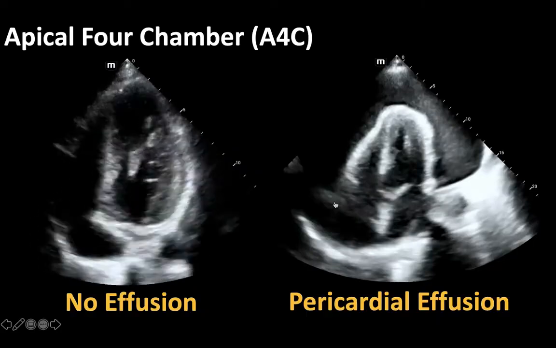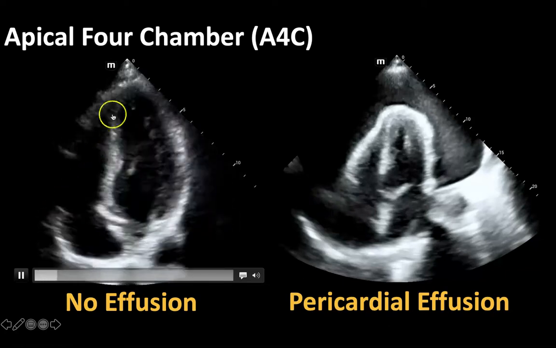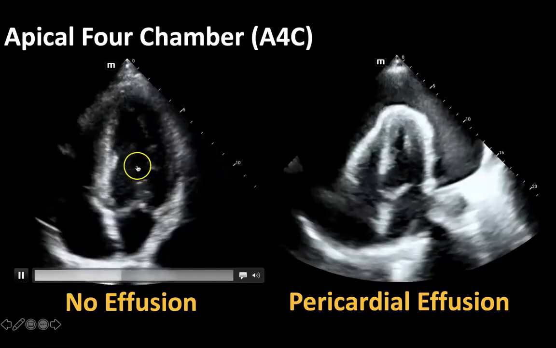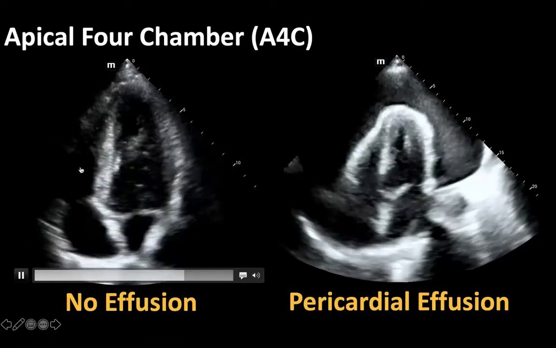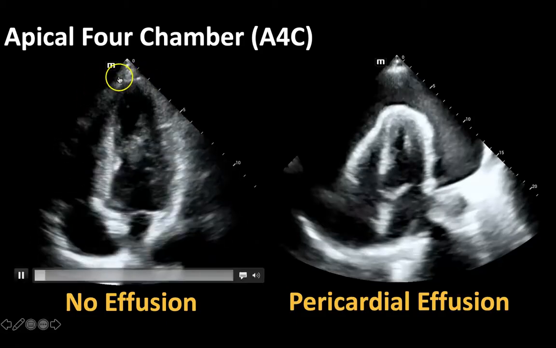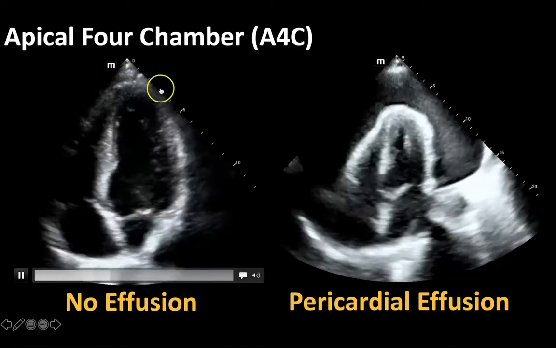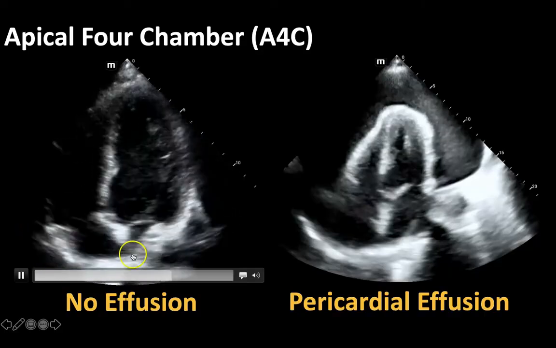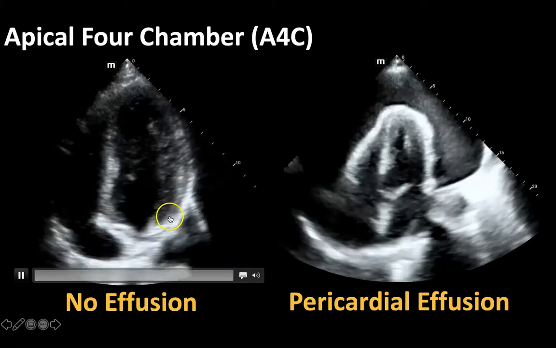We can also assess for effusions in your apical 4-chamber view. So again, here's your 4 chambers. We have our probe going in at the apex of the heart. Here's your left atrium here, your left ventricle, your right atrium, and your right ventricle. And again, when we look for effusion, we're really just looking at the outside of the heart. So we're looking anteriorly here. Do we see like a black stripe or fluid anteriorly? And then we look all the way around the heart for any sort of black stripes, seeing if there's any sort of circumferential pericardial effusion, which I do not see in this heart on the left side of the screen.